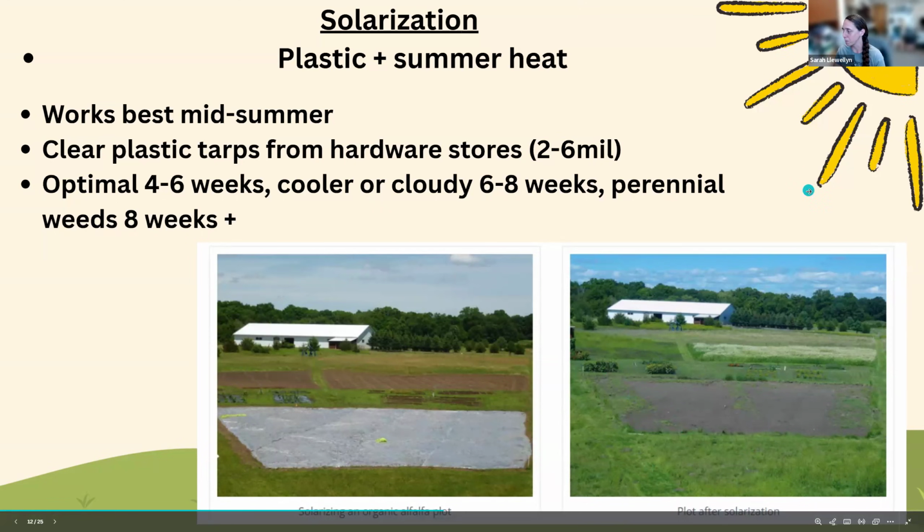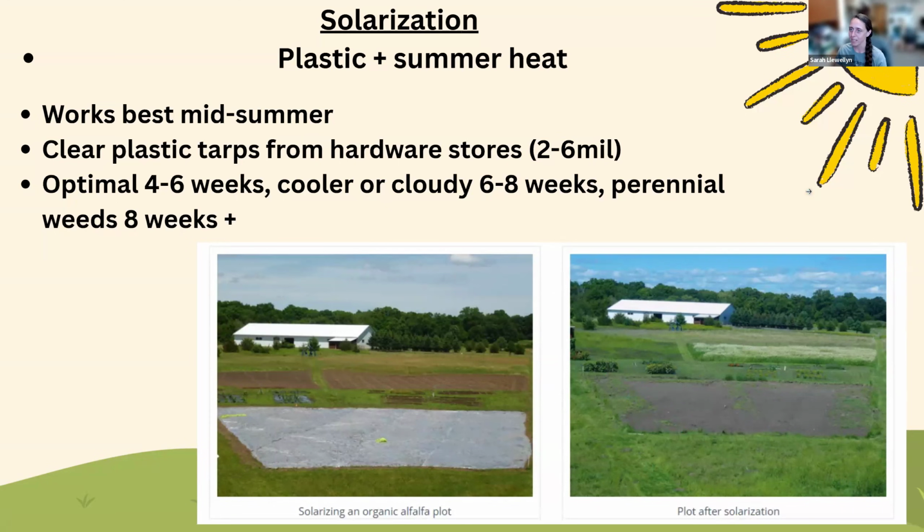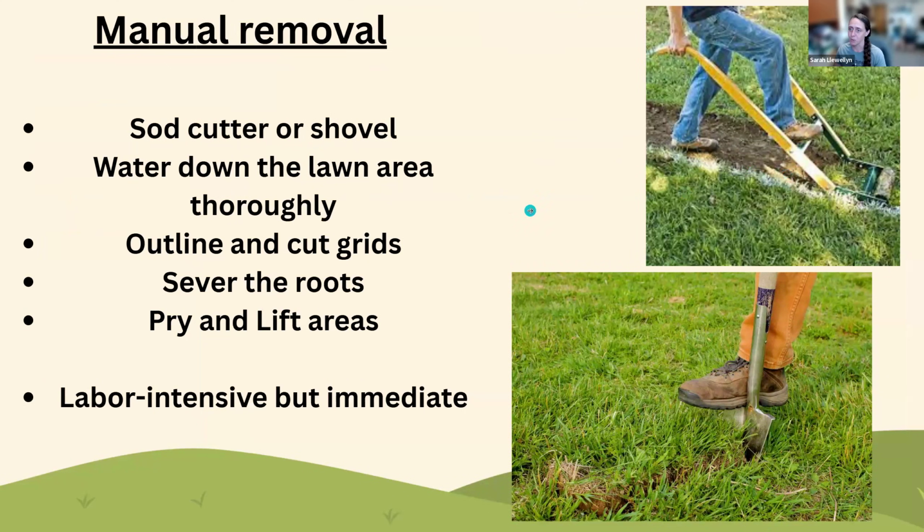That's why a lot of people do the cardboard method, because there's no way things are going to grow through that very easily. And then there's the way that no one wants to talk about. It is the manual removal. It is labor intensive. It takes tools, but it is immediate. So you can think about it that way.